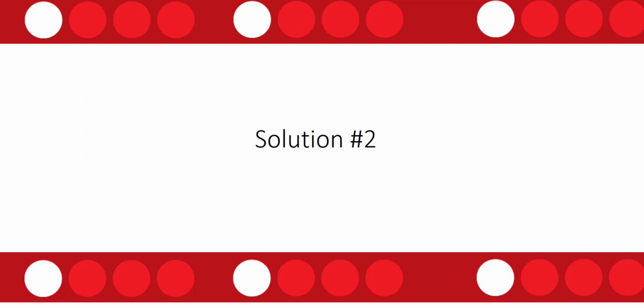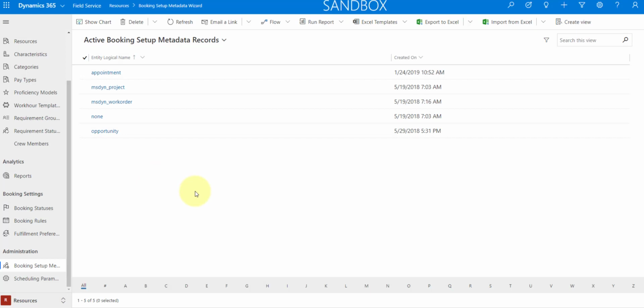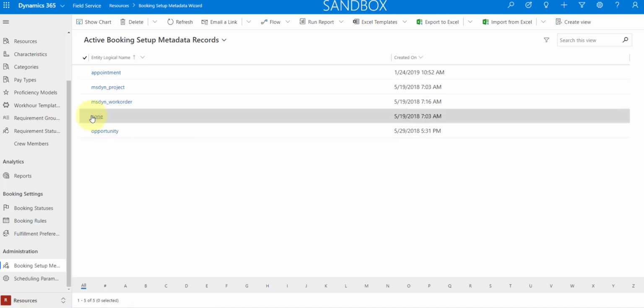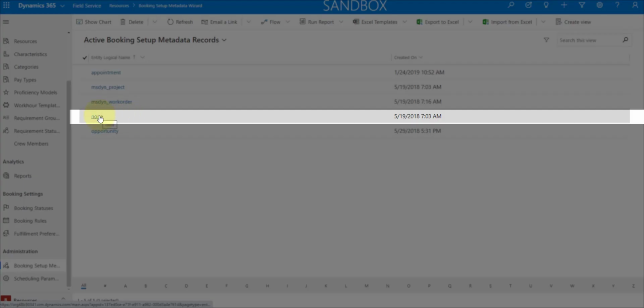So let's take a look at solution number 2. Solution number 2 also has something to do with the booking setup metadata records, but now instead of looking at the work order one, we're going to edit the none.